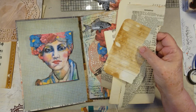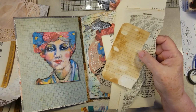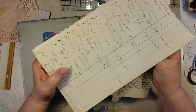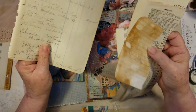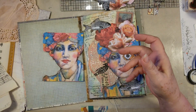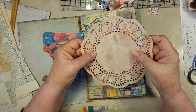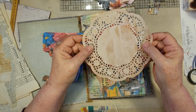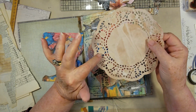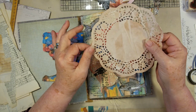I pulled an old ledger that I have, and we'll use pieces of that in the background. I love working with vintage papers. And I also have a doily which I dyed using avocado, and it turned this really, really pretty pastel-y kind of rose color.